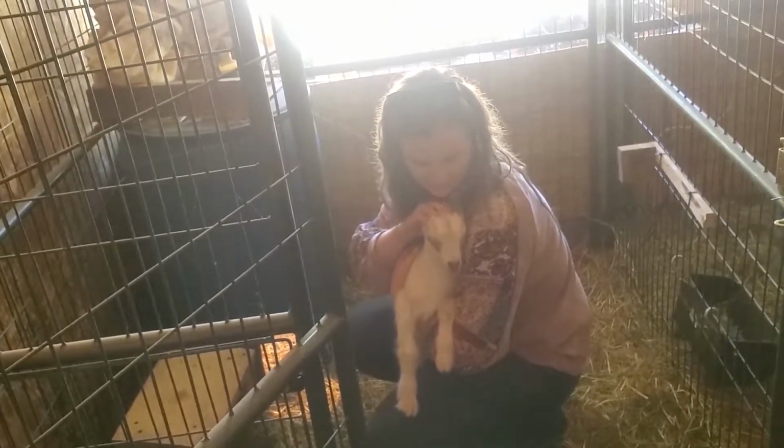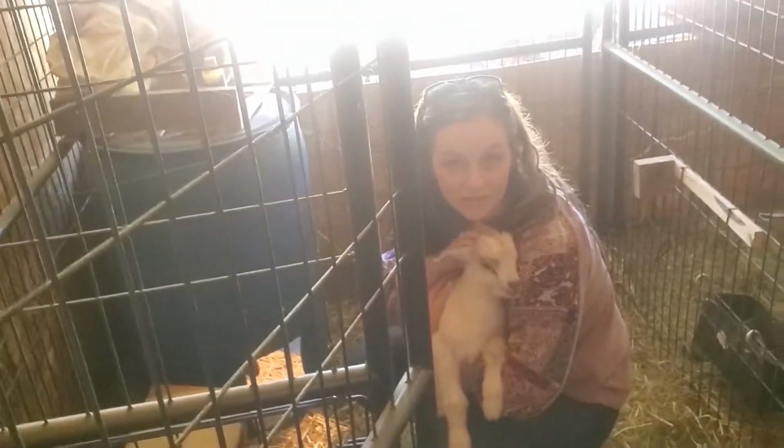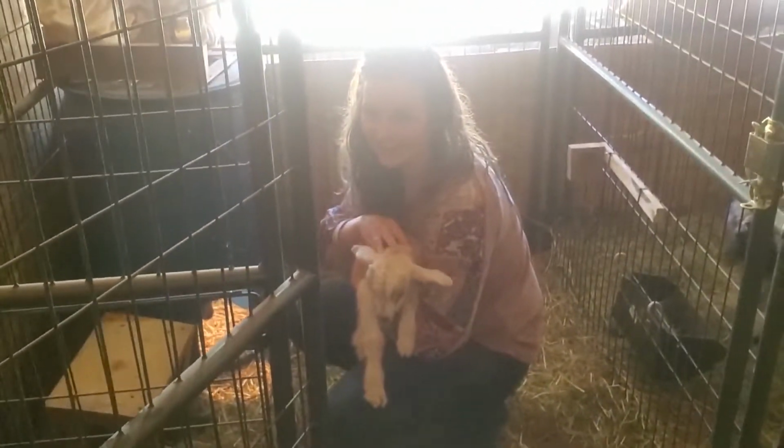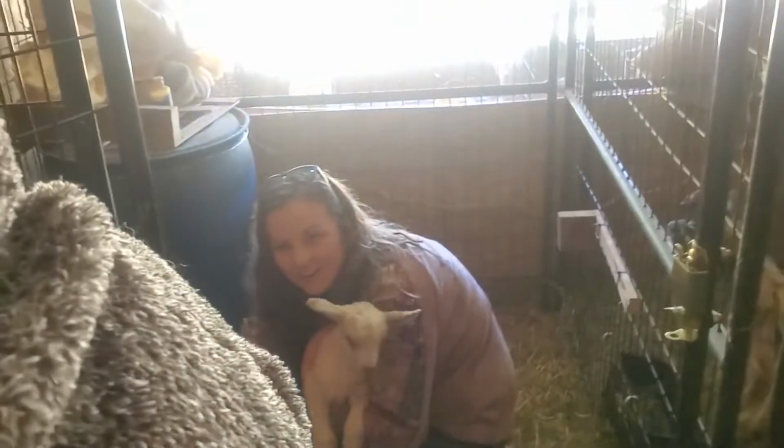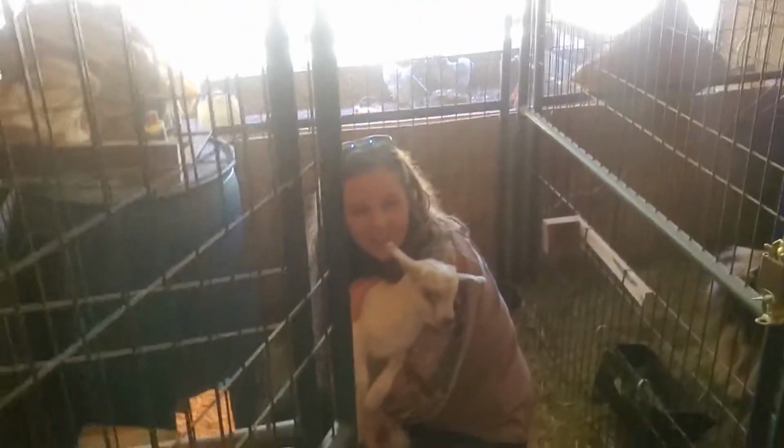We can't take them home for a few more weeks. Are they girls or boys? They're two boys. And I'm gonna wether them for you. Okay. Come on, Kippy, in here, please. Which means I'm gonna neuter them. Because wethers make really, really good pets. They're super gentle. They stay kid-like, and they'll still snuggle you.